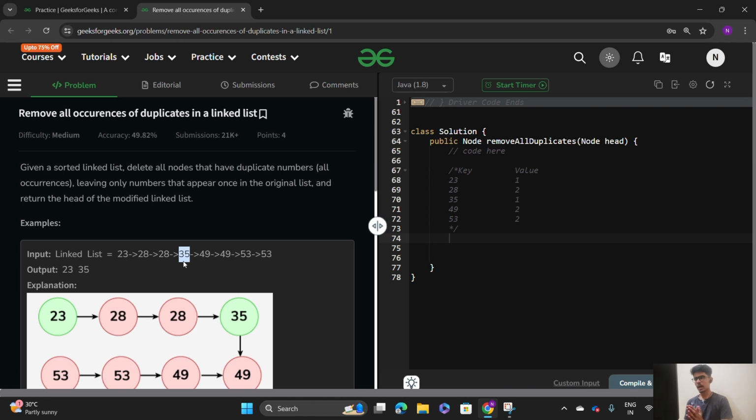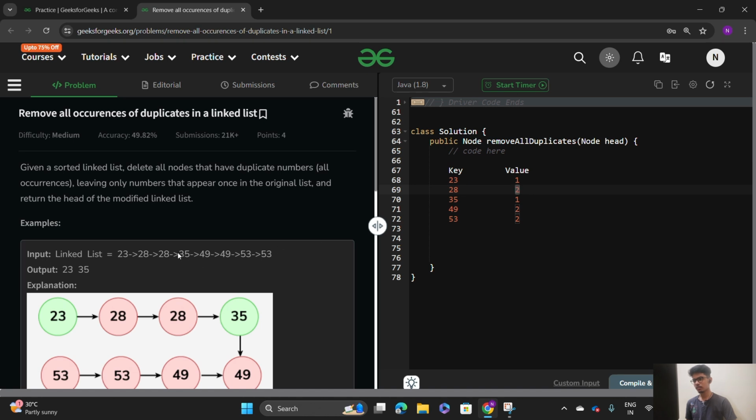So, for this case, I'm going to use a hash map. You can see here, first of all, I'm going to keep the value as my key. In this linked list, 23 has occurred only once, so its value will be 1. Then the next number is 28. 28 has occurred 2 times, so its count will be 2.